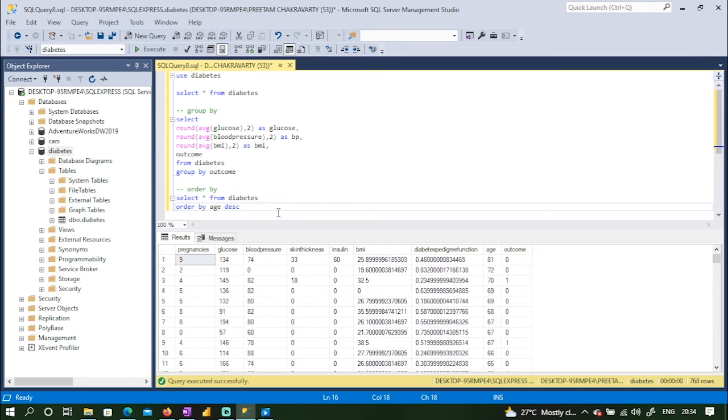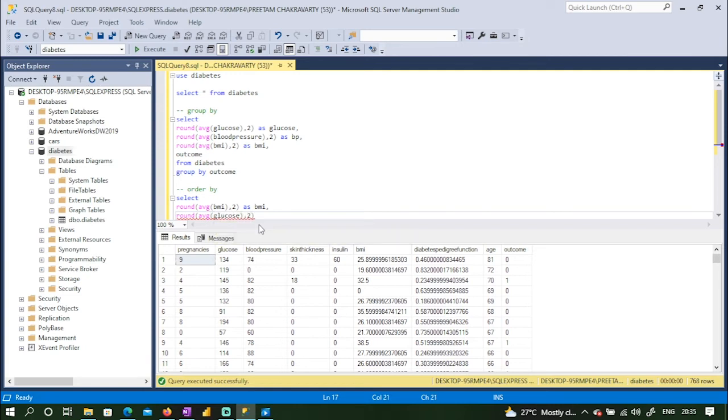Also, for example, if I wanted to group it with age, with the age values, I want to again check the BMI. Okay, I'll have to use an aggregation function again to calculate BMI, round it off to 2 as BMI, for example. And again, say for example I want to calculate the glucose levels.